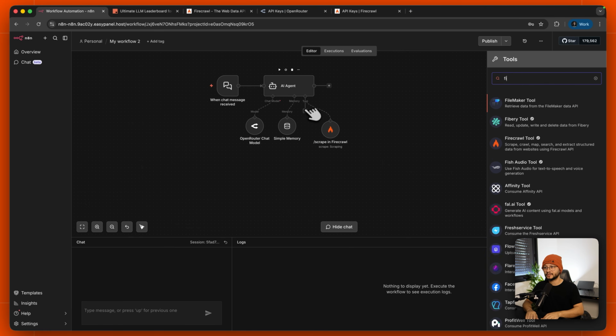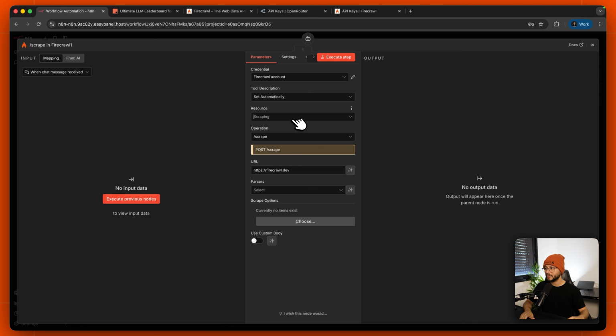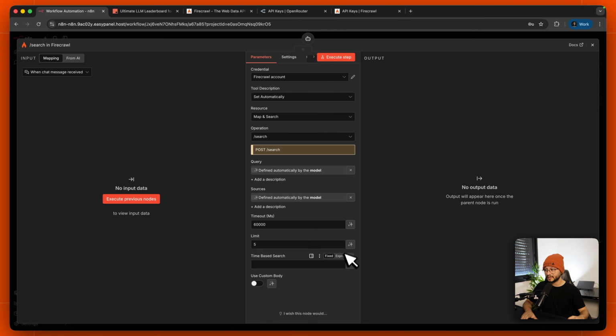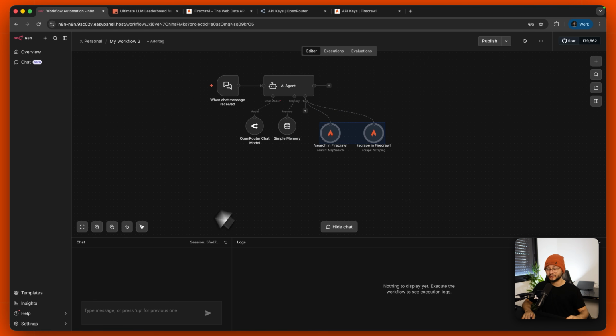Now let's add the search tool. So again, Firecrawl. In here, I'll select the map and search, and here I'll select search. I'll leave this up for the AI to fill in, as well as this. Maybe you won't want to configure these, but it really depends on what you're building. Maybe what you need to fetch requires a maximum of 3 results, so you'll set this to 3, or you want to leave this up for the AI to decide, at which point you'll just toggle this, and the AI should select it automatically. All right, so we have our search and scrape endpoints defined.